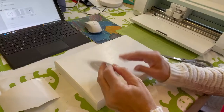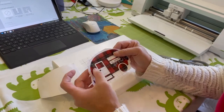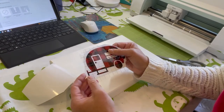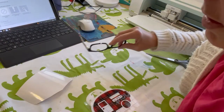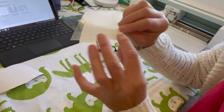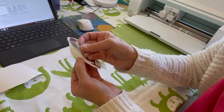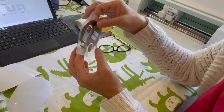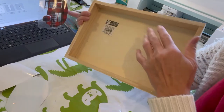I've taken the transfer tape off the backing and placed it on top of my vinyl. Be careful when you pull the transfer tape because it rips very easily. You want your vinyl to stick to the back of the transfer tape, then start pulling the backing away from the vinyl. Now you've got basically a sticker - the vinyl with the transfer tape on top - and you take it to your board.